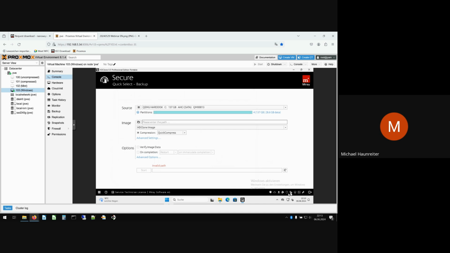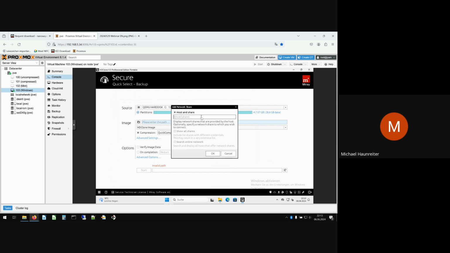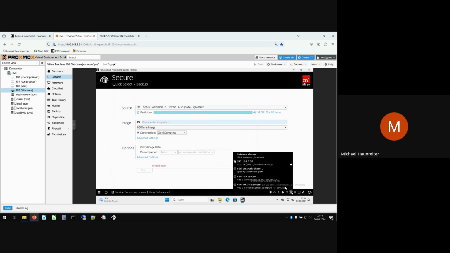But you can also connect it from inside HDClone. I will show this. We will then see two drives, but I will explain. So I just have to add the address of my local PC where I'm presenting from, because there I have a physical drive attached, which is then shared for network access. It has the simple name Proxmox backup, this share. Okay, and then it will also show the share down here.